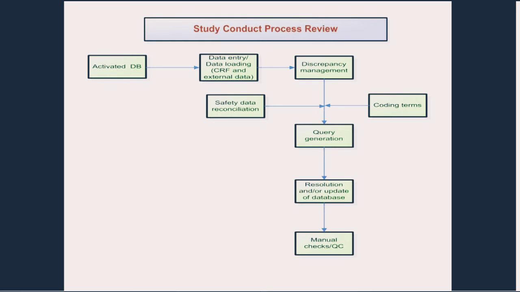Based on the query, I will give you one example where in demography the weight is mentioned as 200 kg. Based on the protocol, as I have discussed earlier, that protocol is a guidebook, we can see that patients who are 60 to 120 kg are eligible for this study or for this trial. So here we can see the weight is more than 120 kg.